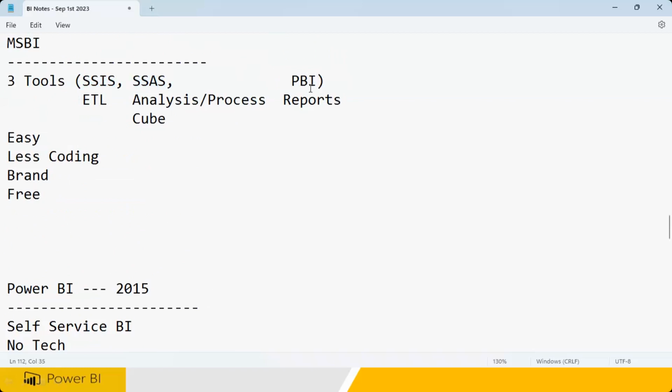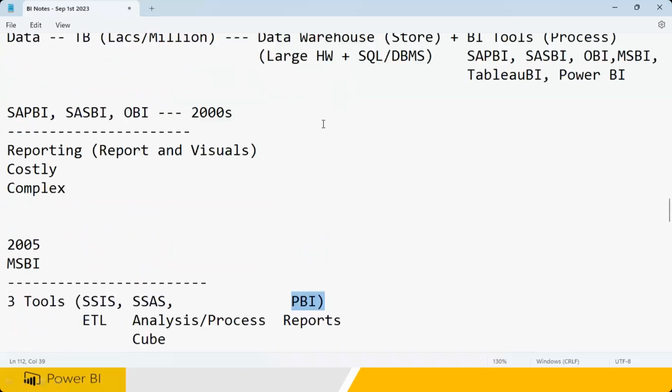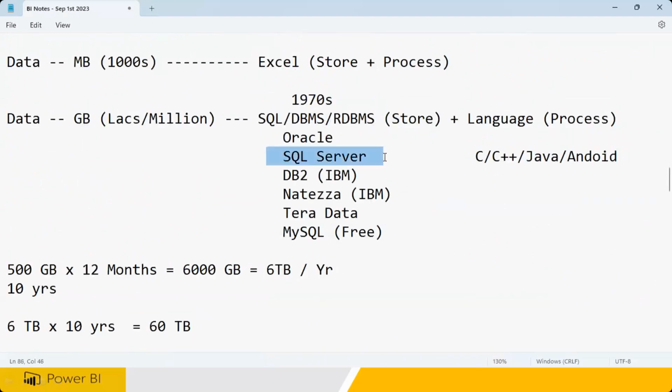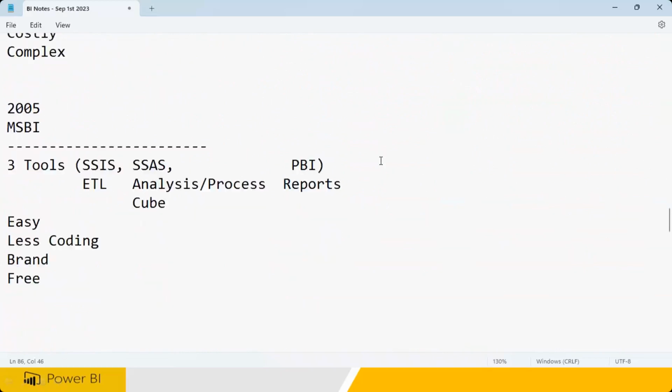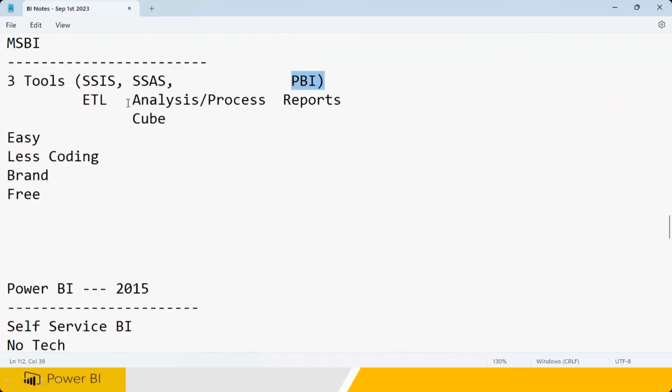That is how you have to learn not only Power BI, but also SQL Server, and MS BI ETL is important. If you're working with Power BI, you compulsorily need to perform ETL and analysis operations. Then you can create reports with Power BI, or you can create the reports with SSRS. Many people cannot immediately jump into Power BI, so slowly they may remove SSRS. A lot of companies till today will ask you, do you know SSRS and Power BI? Do you know SSIS? Do you know SSAS? They'll ask you all these technologies. Clear? So SSIS we are going to be learning later.